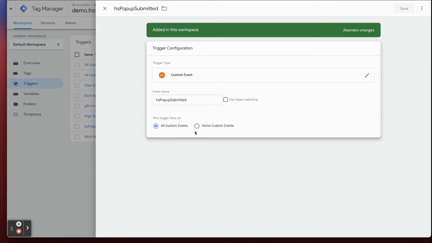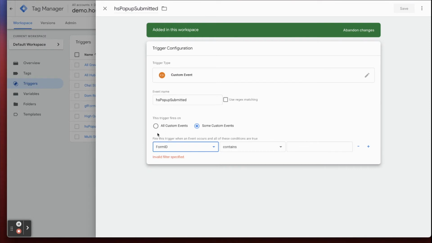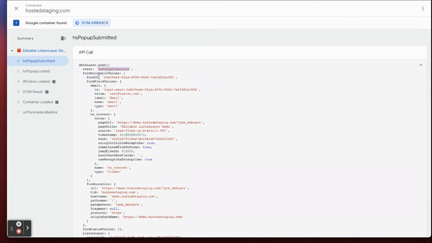The first one would be that we could actually modify this and limit the scope based on some other piece of information. For example, maybe the form ID. Well, this form ID variable is something that you have to create inside of Google Tag Manager. And what you would be doing is you'd be referencing this form ID right here, and you'd be saying, hey, I only want to fire this event when the form ID contains a certain value or equals a certain value. And so you can do that to limit the scope inside of Google Tag Manager. You could do this in a number of ways. For example, you could only fire the form if maybe the email field does not contain the word test.